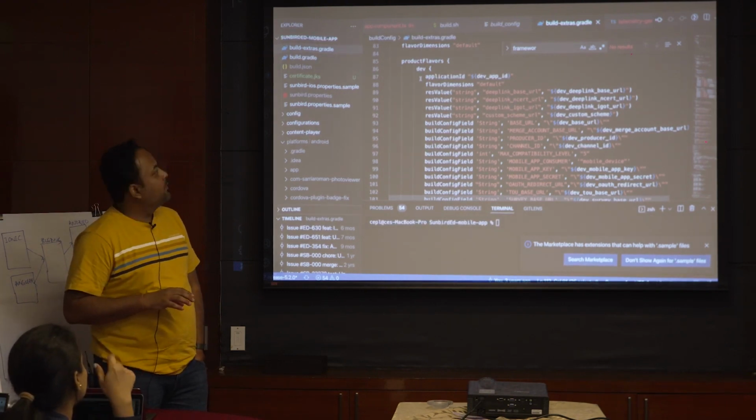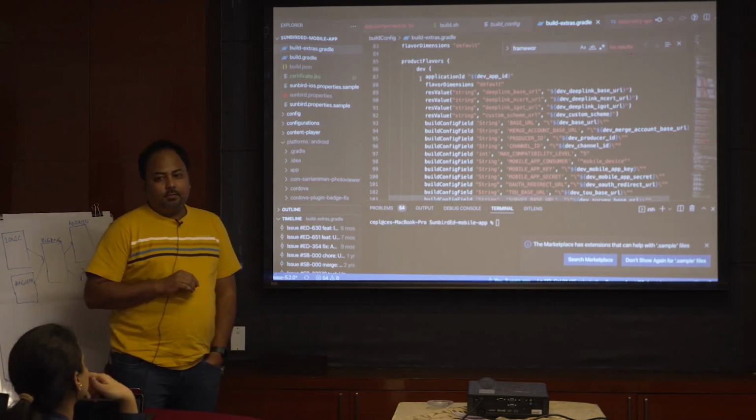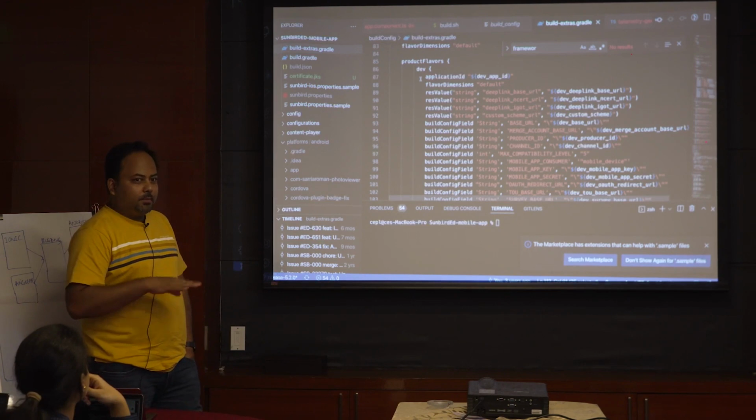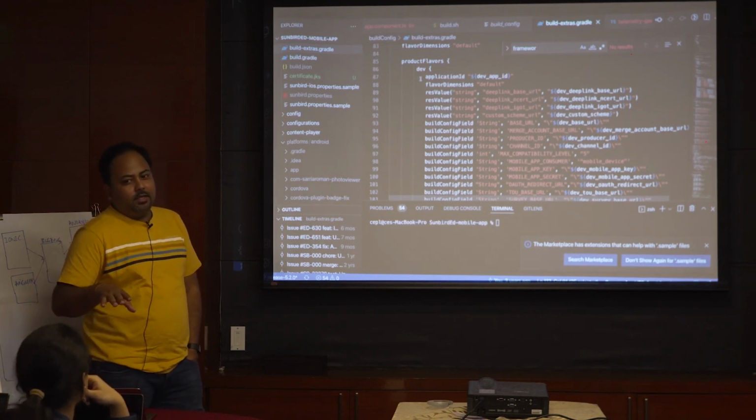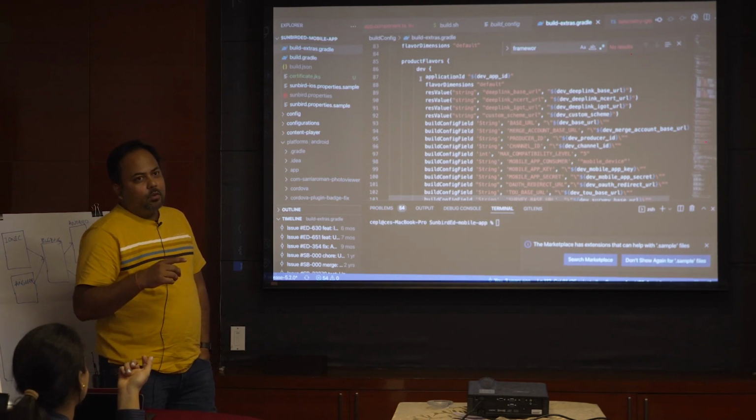In build extras, I actually tried this, but again I was getting two folders. I don't know. You just clear. So you'll have to first do a Cordova clean. It will first clean up everything. Yeah. Then just comment it out. Do I have to add the platform again? No, platform is not required.